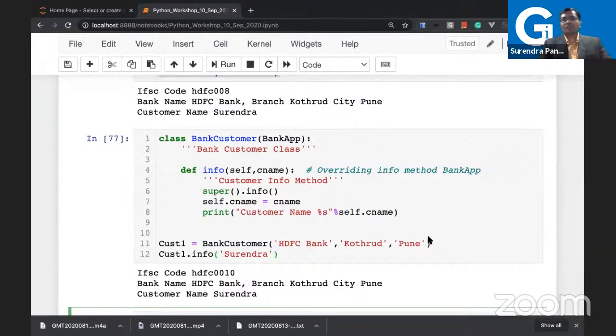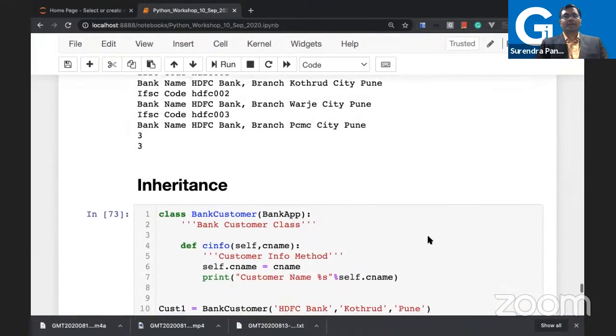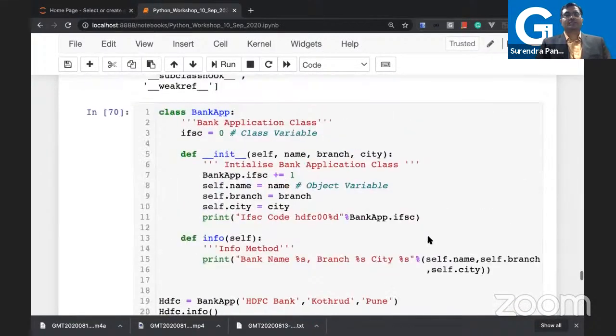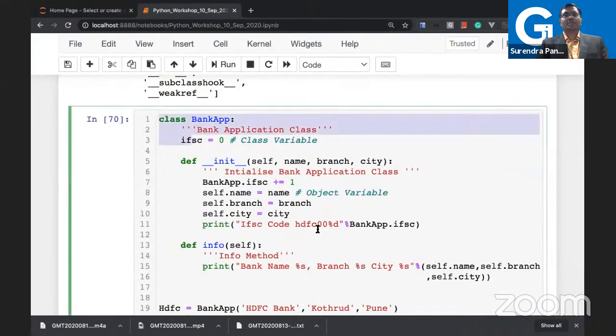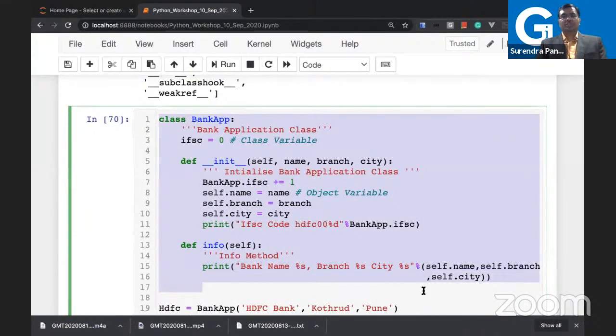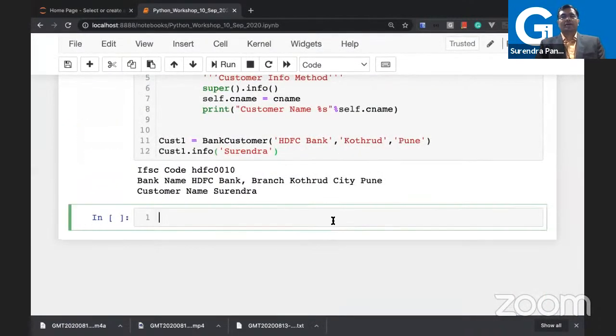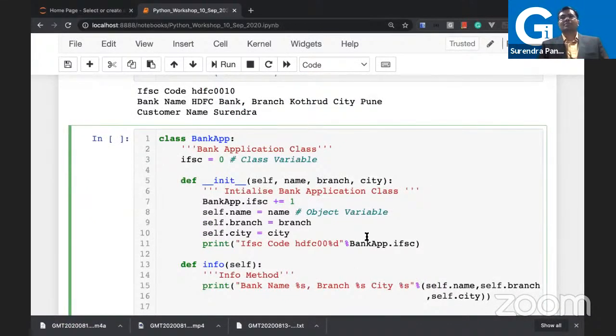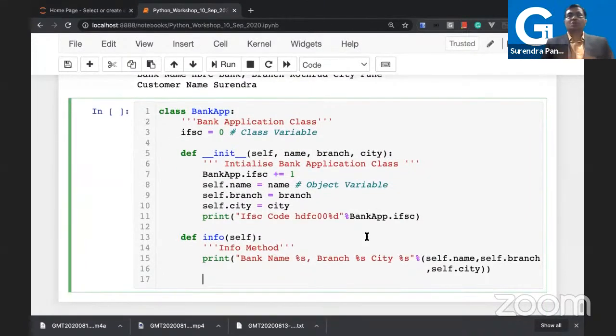Then how can you define some data as private data and some data as public data? That I'm going to show you with a demonstration now. Here we have already written a simple class, the bank class. I will continue the same example, writing in a new cell so that we don't override the existing code, because here I'm going to write new code and modify some data.